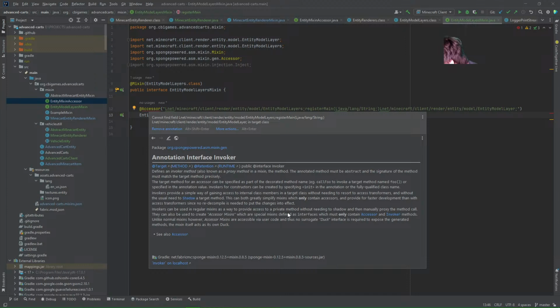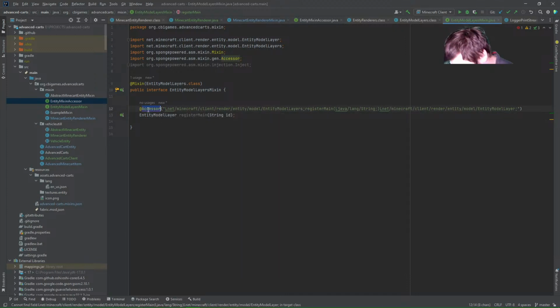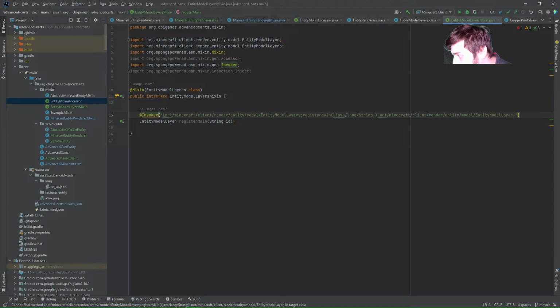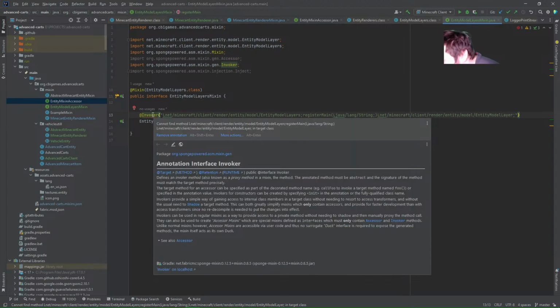Target method of an accessor can be specified as part of the... Okay, so hold up. It might need to be invoker. Okay, now does this have anything?